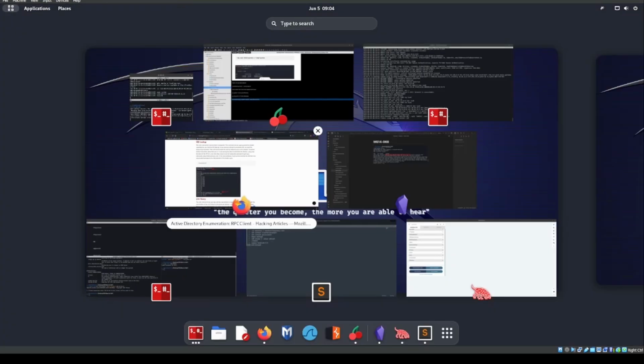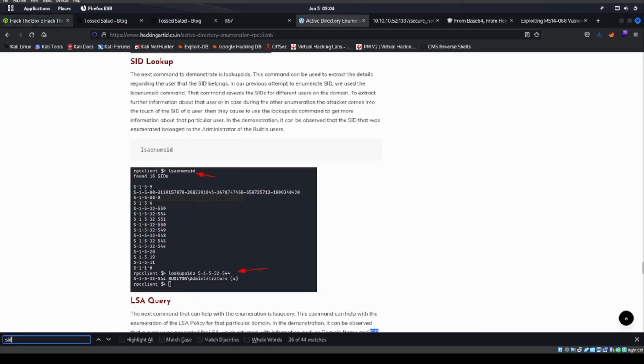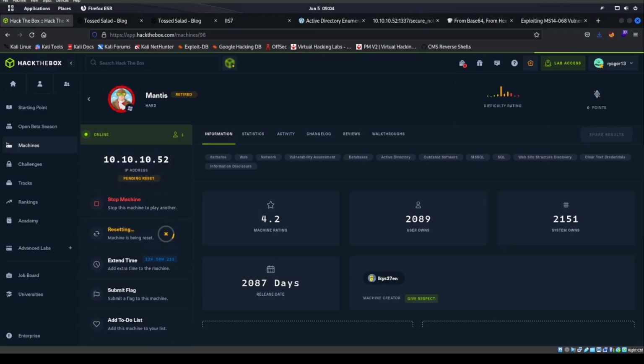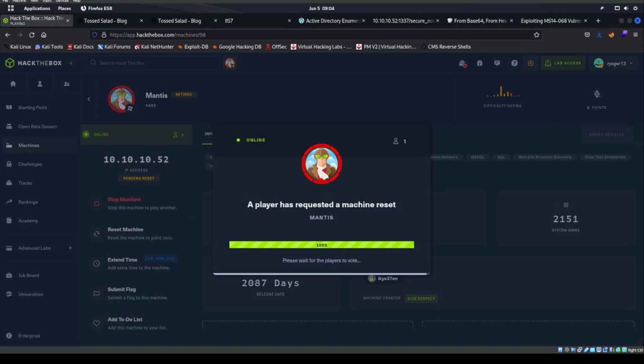Let me reset the box. How about that? I'm thinking the box is jacked up for some reason. So let's go ahead and reset the machine. I think it would have actually been quicker just to stop it. We'll grab my charger while that's resetting. We'll reset the machine, then we'll come back and try that one again, because that's really strange. We have no route to host now.